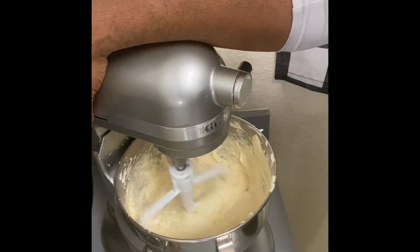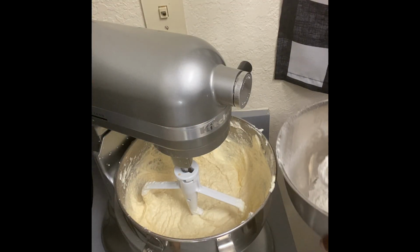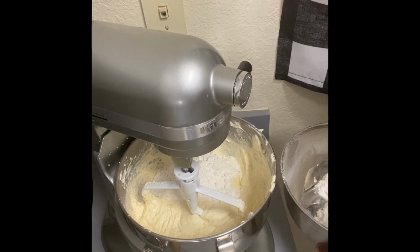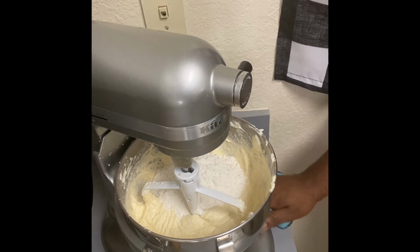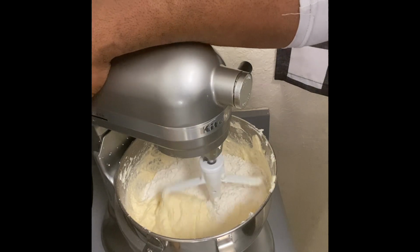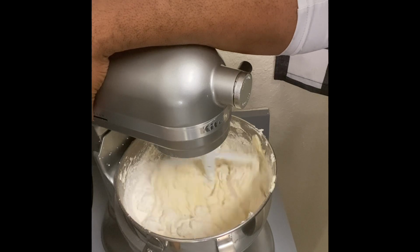And then when you get ready to add in your next phase of flour, we want to turn your mixer off and go ahead and add your flour there, being very, very careful because flour inevitably will get all over the place because it's simply like dust. And again, start your mixture off slow so that you don't get flour all over the place. And you just want to mix just until incorporated.